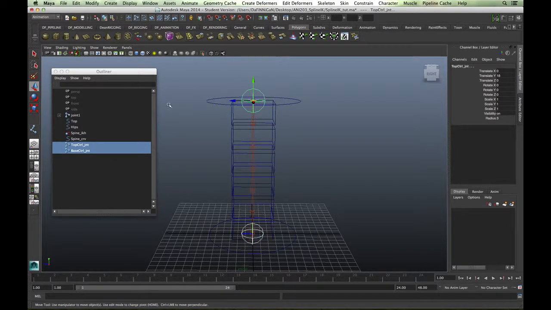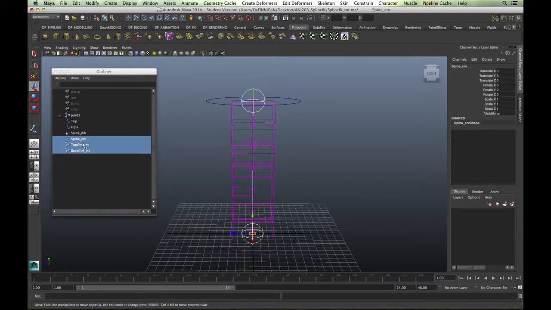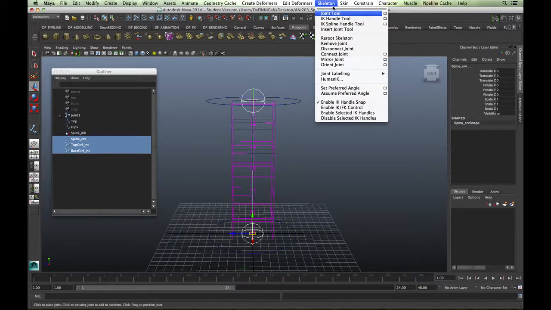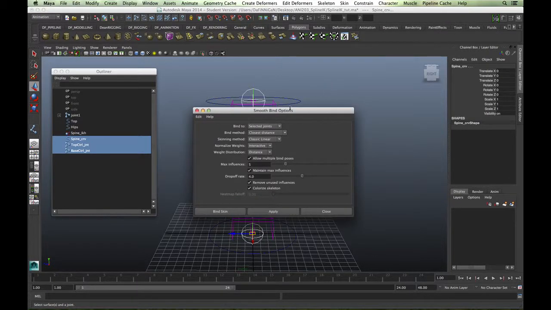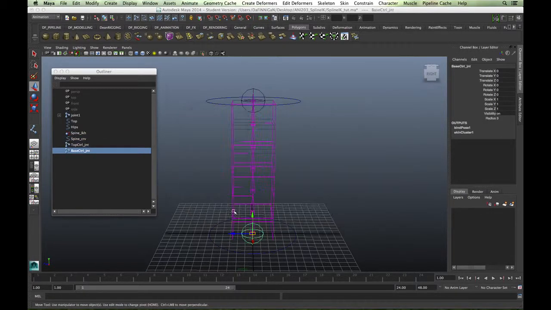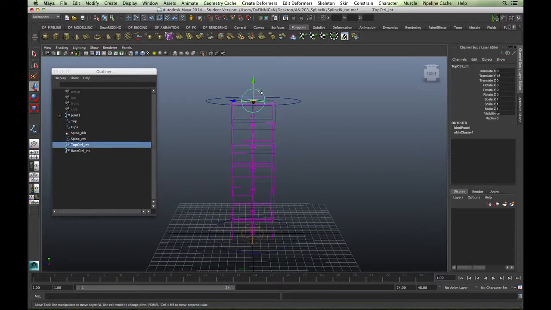Select the two control joints, select the curve in the outliner, and go to skin, bind skin, smooth bind. Selected joints is good, closest distance is fine, and generally you can keep everything as it is, and bind skin. Now that the curve is skinned, we should be able to move it.